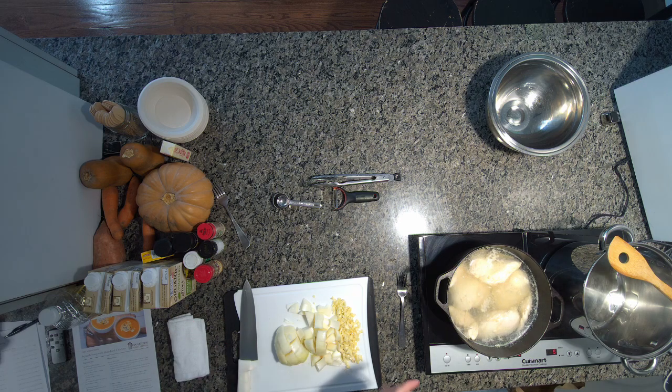It's pretty rare that I'll add vegetables into broth. I almost always add the broth as my last step, and then set that soup to simmer or cook or finish off whatever it needs to do.